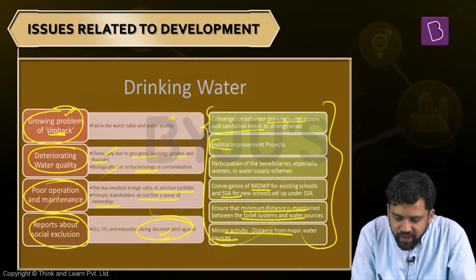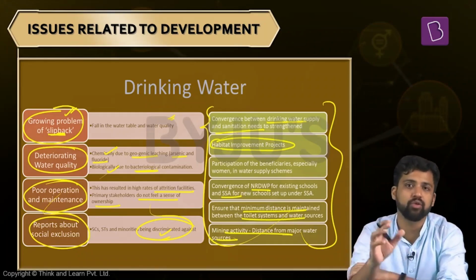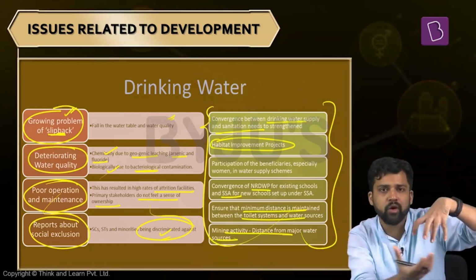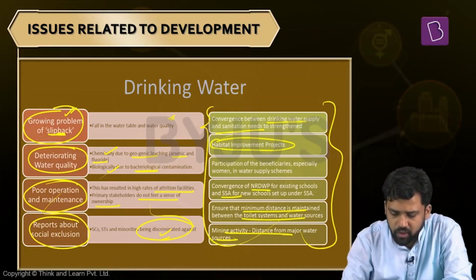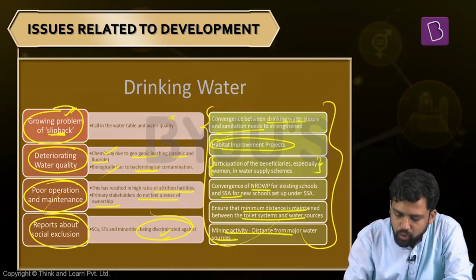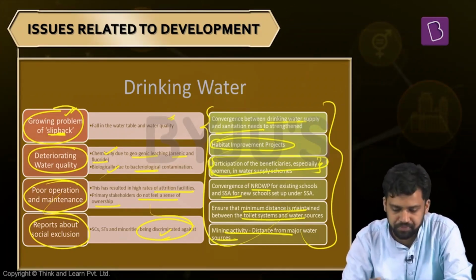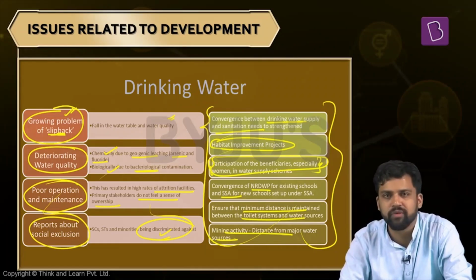We can identify or create some model projects, habitat improvement projects, and we can replicate that. Some projects have the best of habitat. They have all the basic facilities, water facilities, sanitation facilities, and how we can do that. Identify a project and replicate it at a large level. One of the problems is that maintenance is always not happening, so we need to include stakeholders. Beneficiaries should also be included. They should participate in the process and take a role in maintaining these projects. This way, we can improve on the drinking water facilities and the issues that we are having related to drinking water.